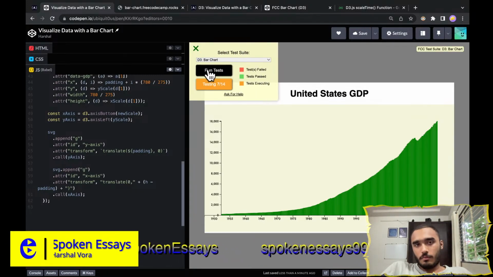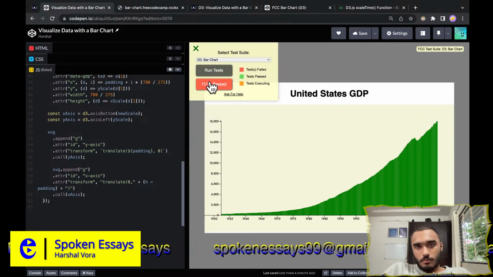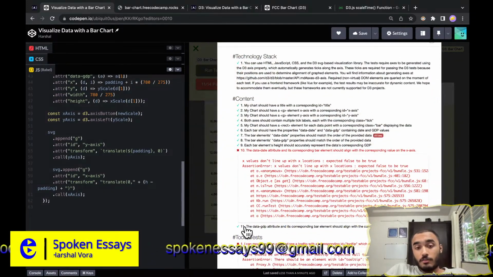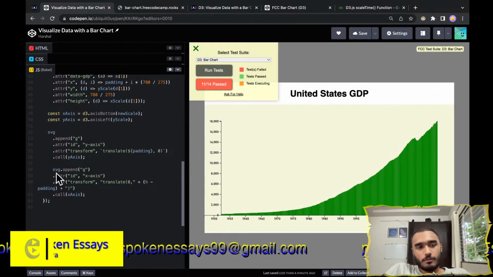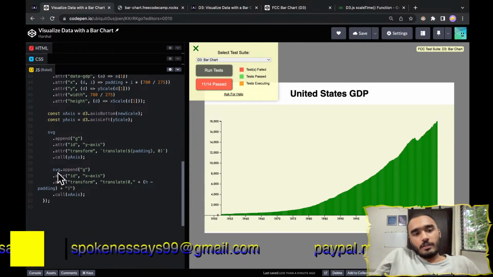What happens now? We still pass 11 tests, and now the 11th test is passed. So apparently we had to separate them. I think we had to separate the two.